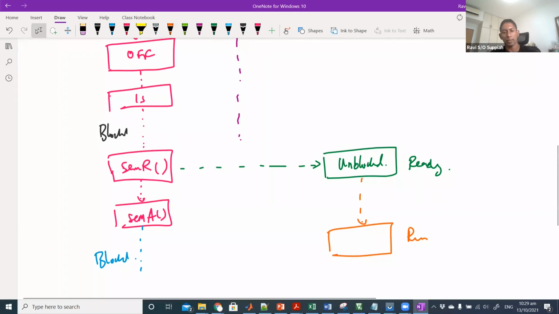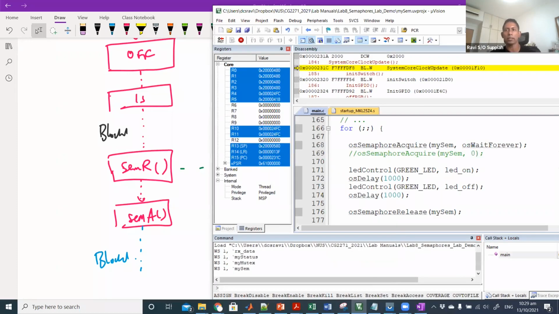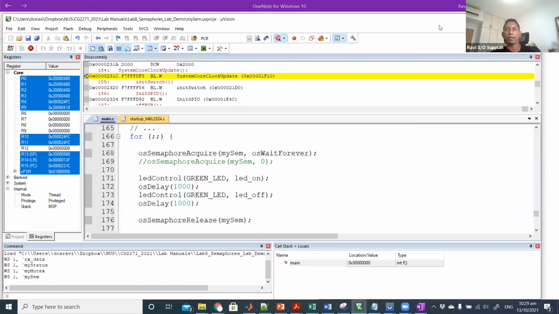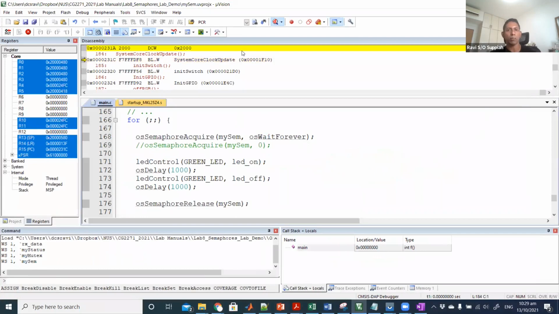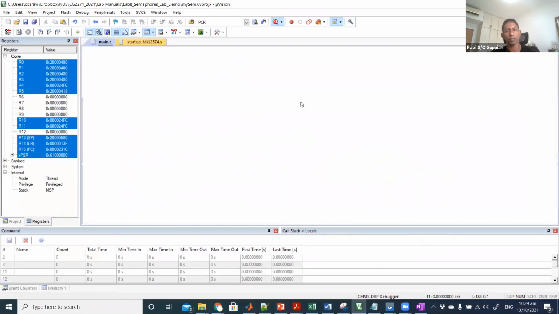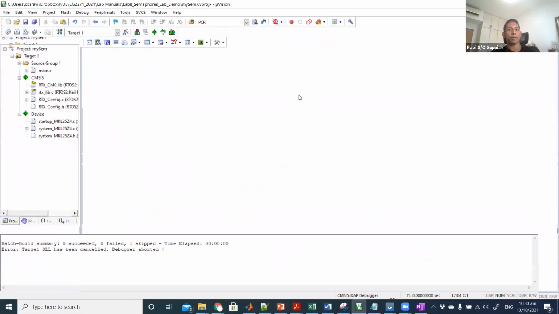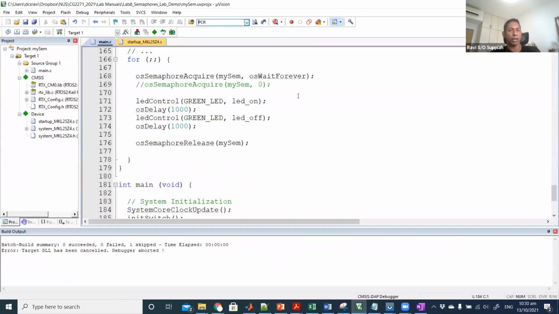So in a sense, it's like what we talked about in the lecture. This is what we call a binary semaphore, and a binary semaphore behaves in a similar fashion to a mutex. But if my intention is to control mutually exclusive access to the LED as a resource, then I should actually use a mutex for this, even though a semaphore also works.